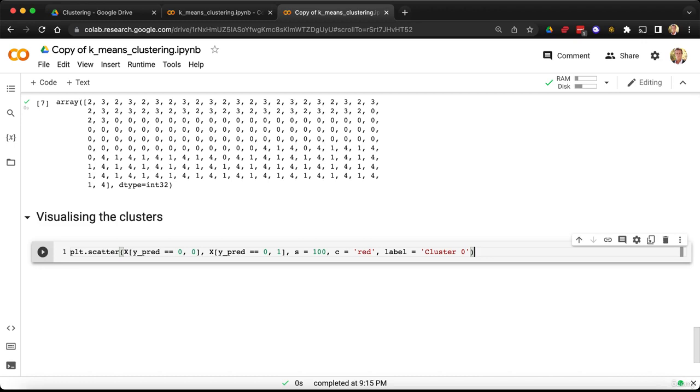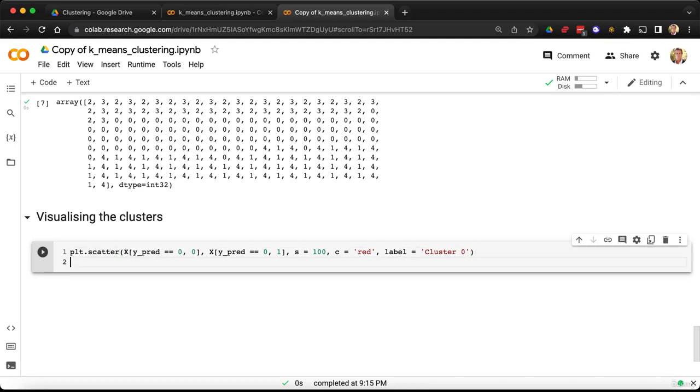With this line of code, we scatter all the customers that belong to cluster 0 and they're going to be in red. Okay? So now let's do very efficiently the same for the other clusters. So I've copied this line and in a new line of code, I'm going to paste it. And now, please press pause on this video and try to make the change that will give you the customers belonging to the cluster of index 1 this time. All right? And please choose the color blue. All right, so now let's do this together.